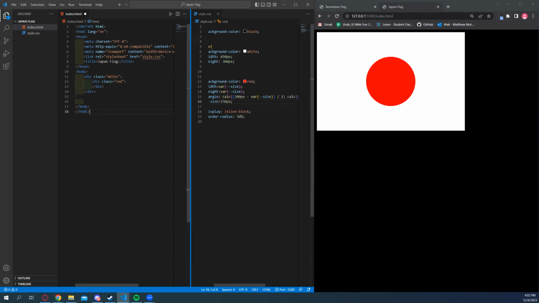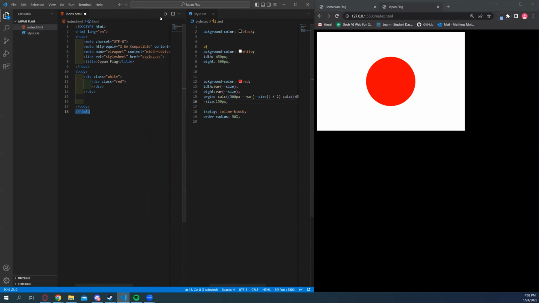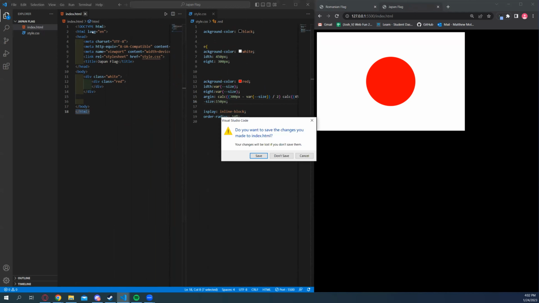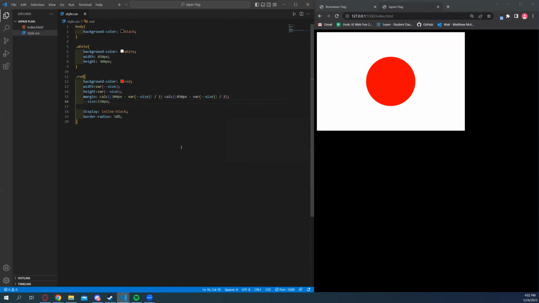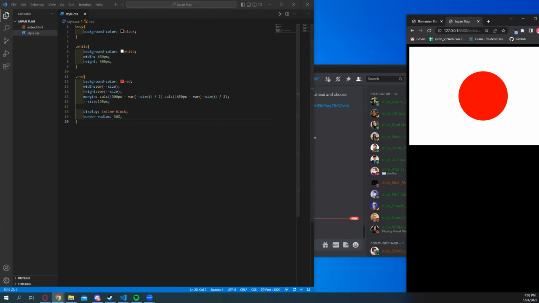Let's expand that so we can see the full. Yeah, there you go. Maybe actually let's shorten the window on the right so we can see the HTML and CSS at the same time. Okay. So yeah, shrink the Romanian flag, or the Japanese flag. Oh, you don't want to see the Japanese flag at all? No, we do. We just want it to be a little shorter in width so we can see the HTML and CSS at the same time. I see. There we go. Like that. Yeah.